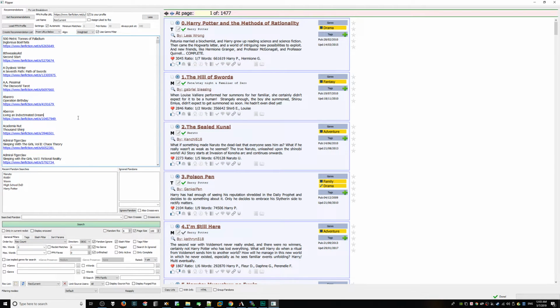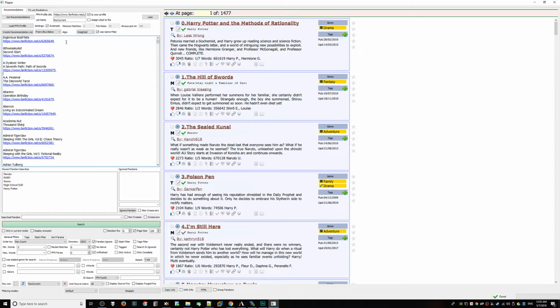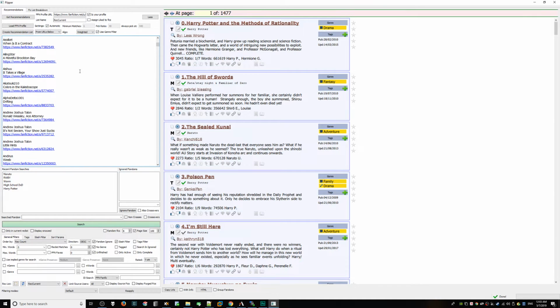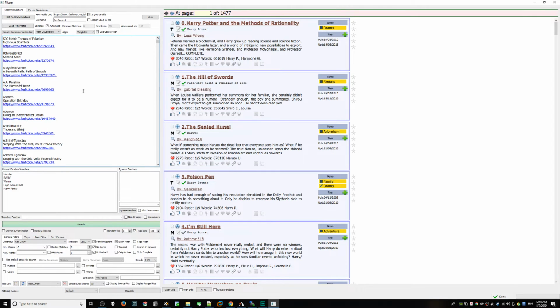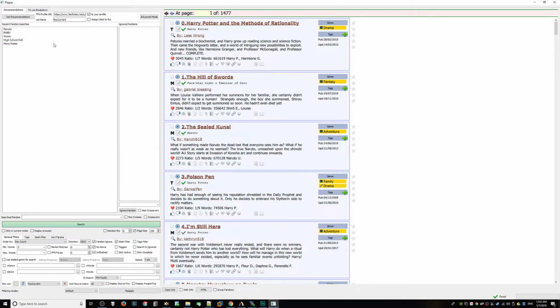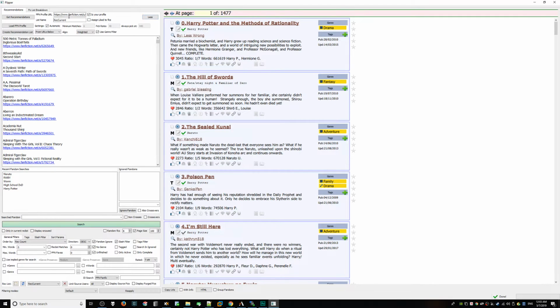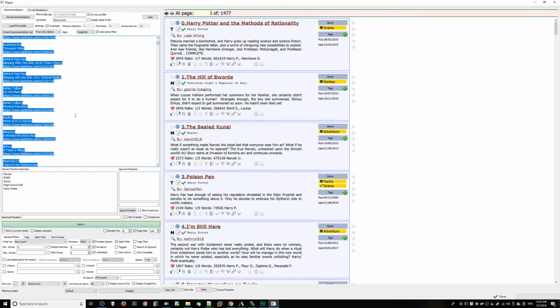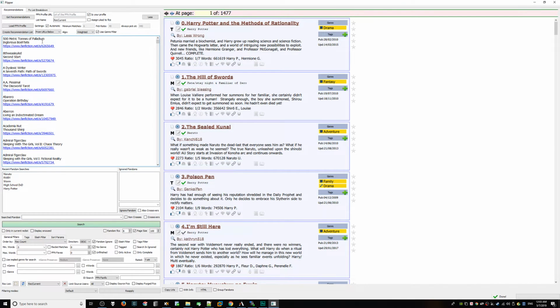And essentially what it did is then scan this edit for URLs and generated your recommendations from those. Nothing stops you from just opening this immediately without even providing your profile URL and just dumping a bunch of URLs into this edit. It will work just as well, except you will have to use create recommendation list, and then you can select a little bit of different options, but I will cover that a little bit later.